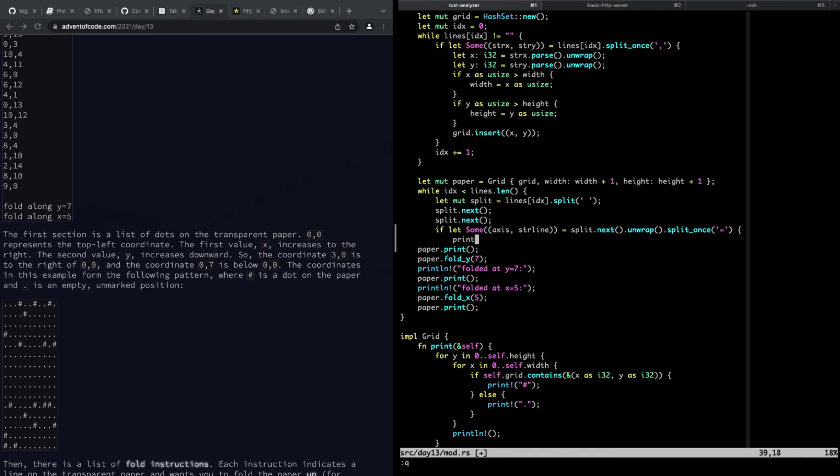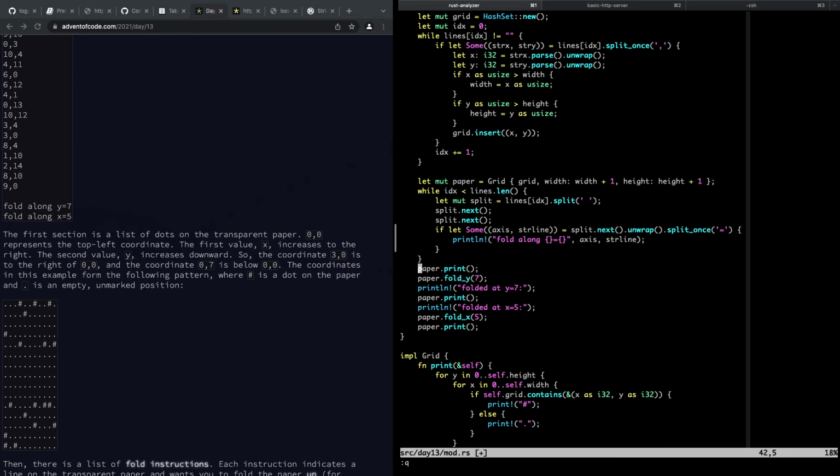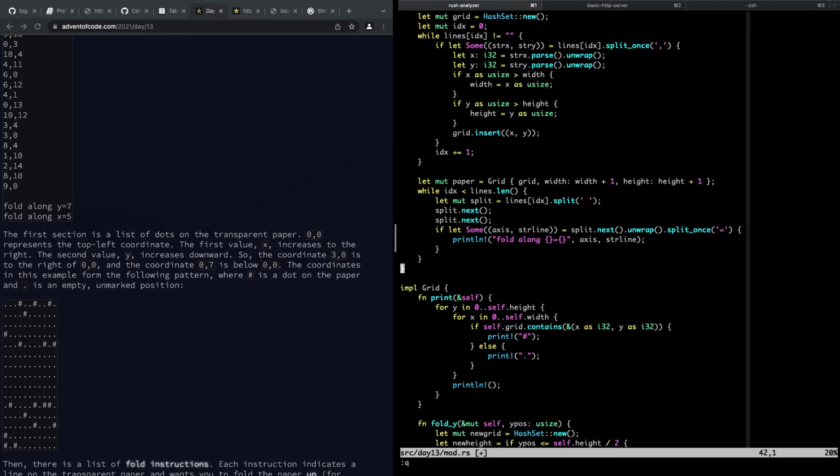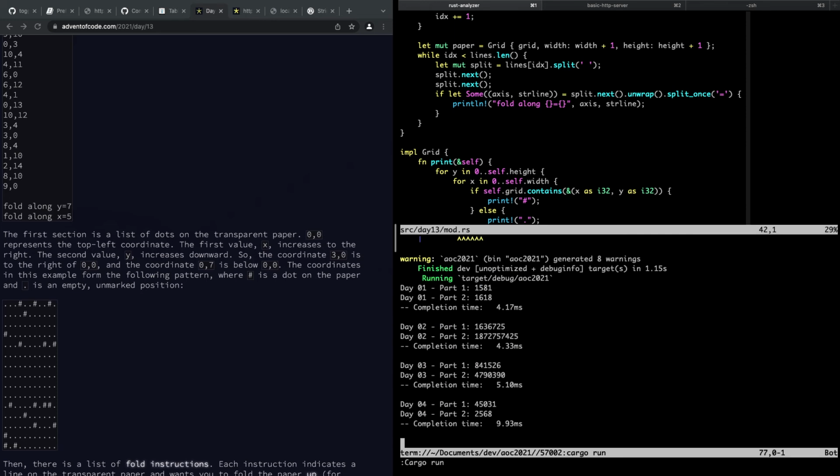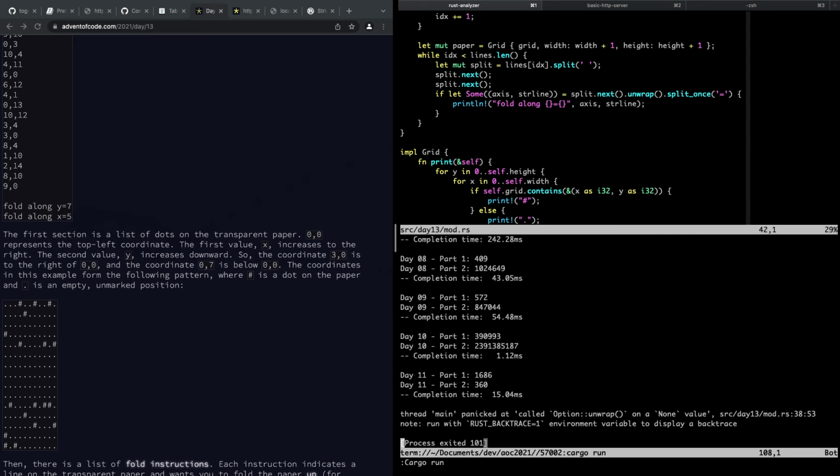Then println fold along equals that, and we will say axis, strline. We'll just print those out and see if we got those correct. We got warnings because we're not using a bunch of stuff. That's okay, and we panicked. We unwrapped on a None.